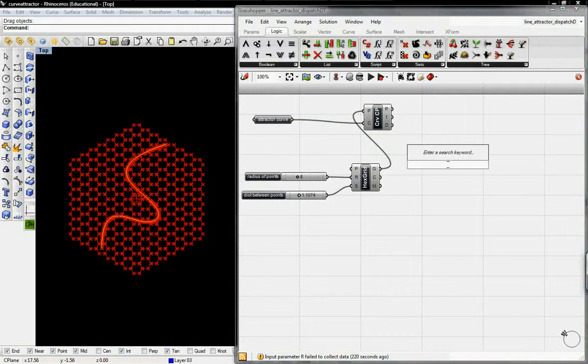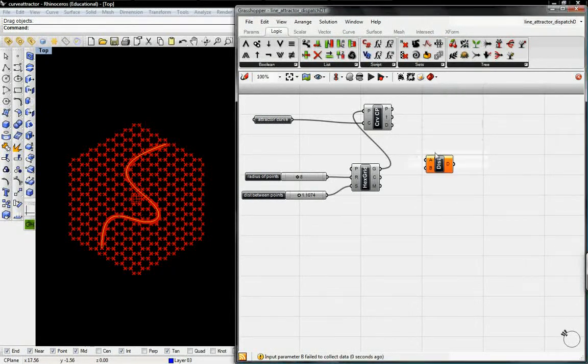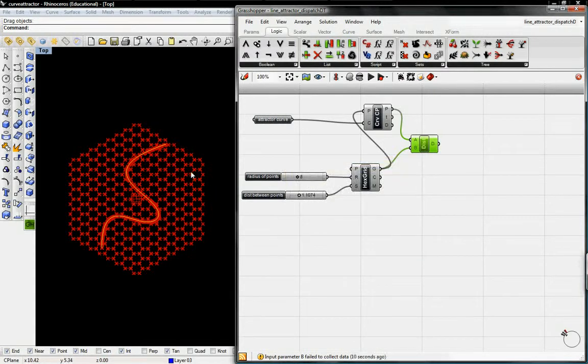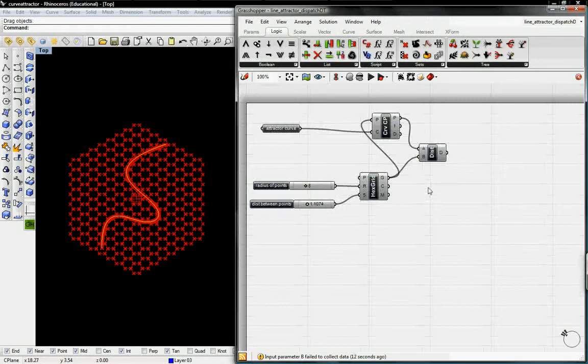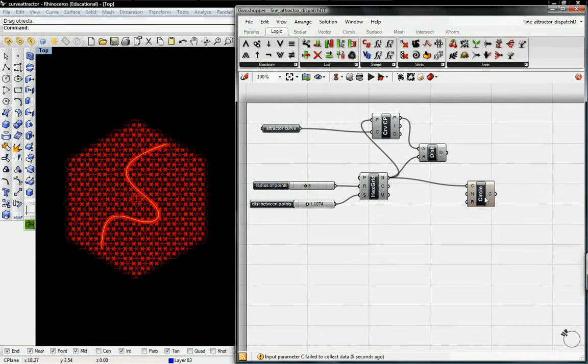So we're just going to analyze these with a basic distance formula, and this A will be these points on the CP button, and then the B will be our original points, and then this will give us a whole ton of values, over 1,000 values for just these points that we have here. And then from there we just create some basic CNR curves, and these curves are going to be set on our hex geometry.